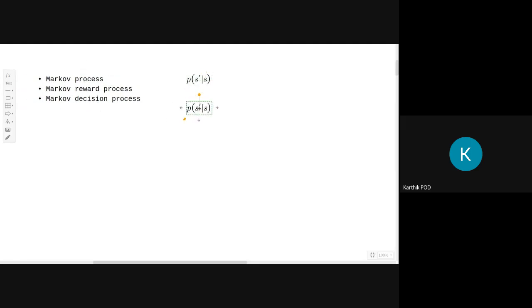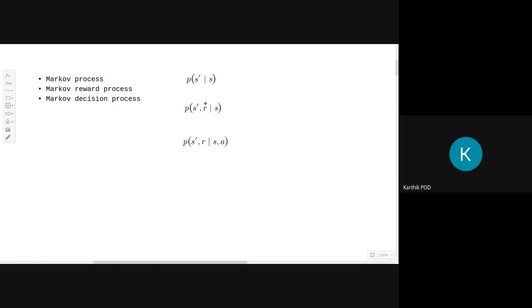In the case of the Markov reward process, what happens is there is no notion of action. So you are in a current state, yes, you are going to transition to the next state, but you're also going to observe some reward, right? You'll be rewarded with some value R in the future, right? So this is the Markov reward process. The MDP is the most comprehensive of all of them, right? Where you are in a state and you have agency, right? You can act. So you choose an action A, and that will take you to S', and along the way you will get a reward R.